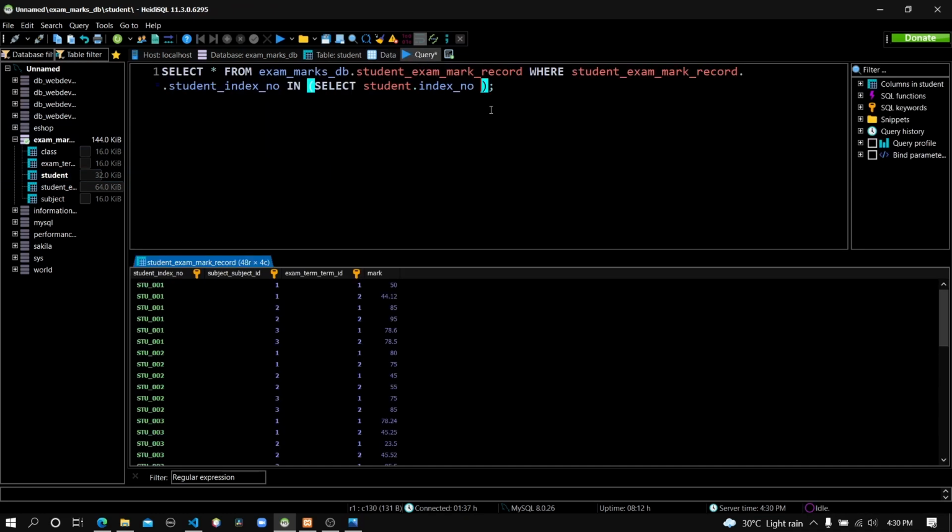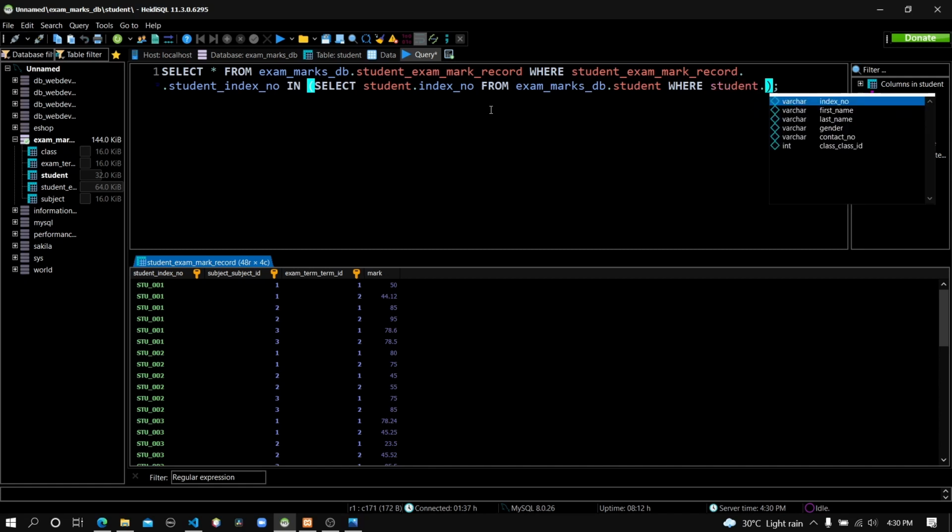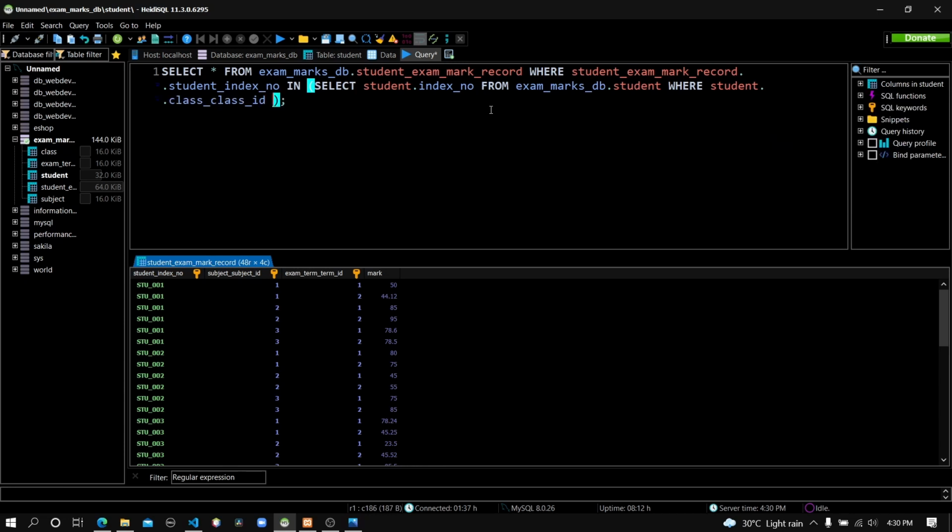So in the student table, from exam mark DB, I'm mentioning the table, student table, where, in the student table, when the index number is filtering, we have to filter the data using the class ID. So in the student table, the class ID should equal to, and this is the next subquery.